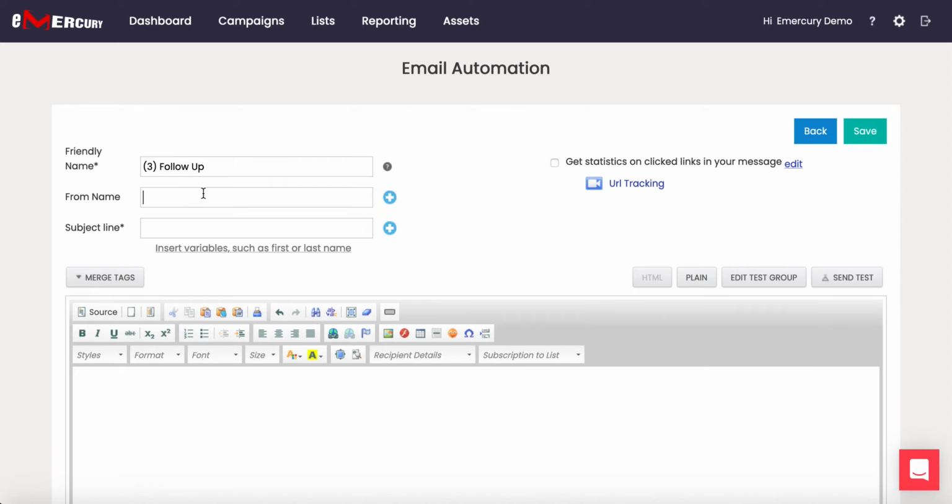And maybe this one will say something along the lines of, maybe you want them to do an action. So next steps.